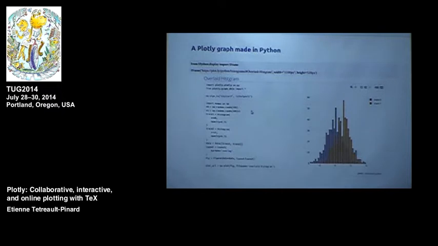So you generate some data. You produce a few traces, as we call them. So here they're both histograms. You add in some style options. So let's make them a bit transparent so that they overlay well. And then you package all that, and then you make a call to Plotly here, which sends this object, which is just a dictionary in Python. You give it a file name, and then you get a URL. And then if you click on it, this is what you get on the right. Okay? So it's pretty simple.